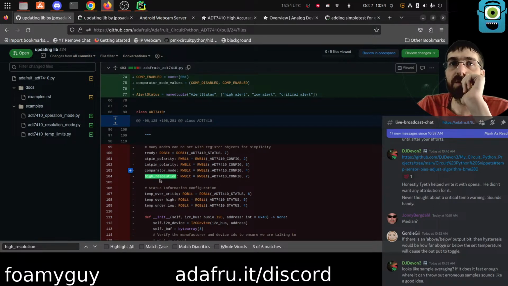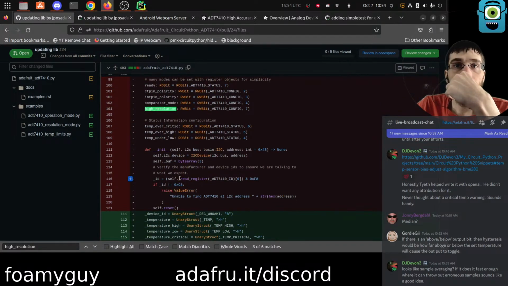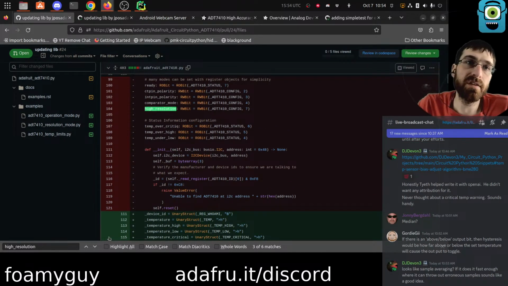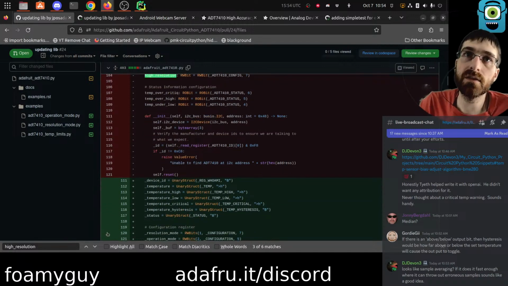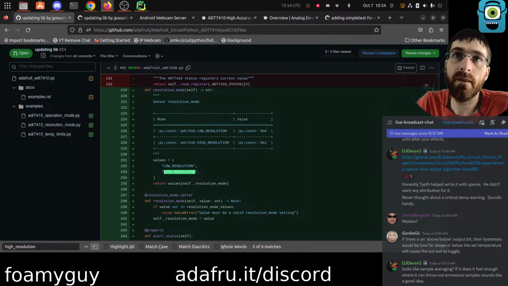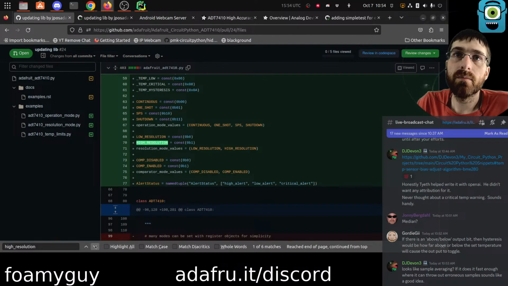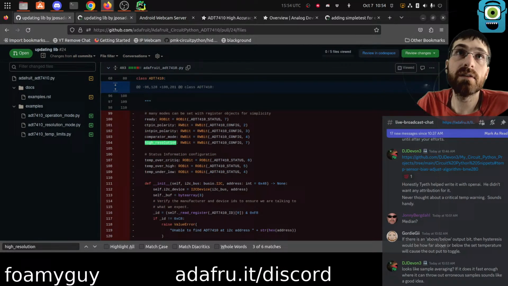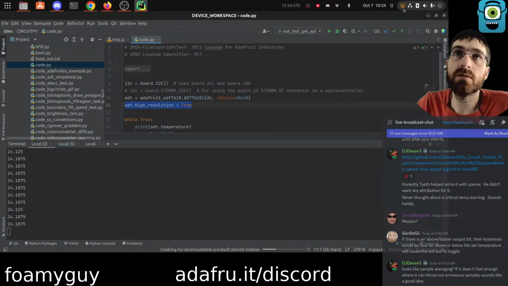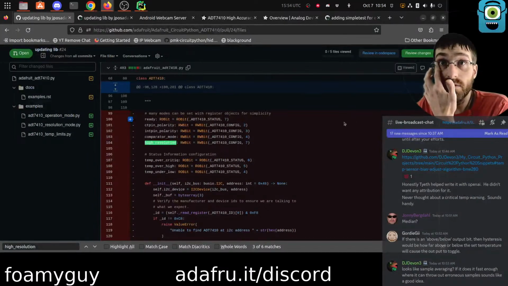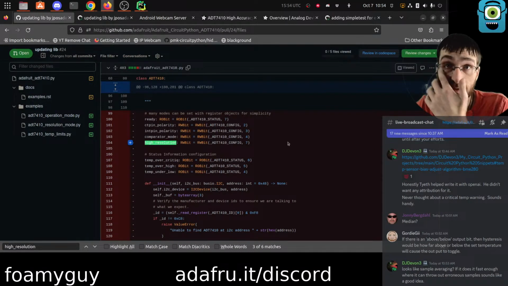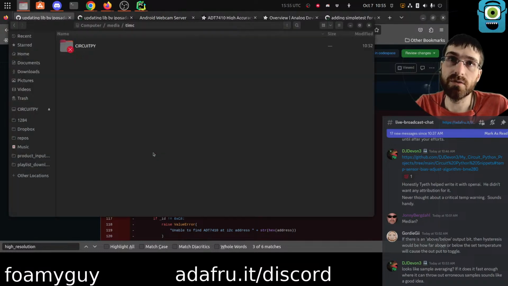Okay, so it used to be high resolution is a RW bit, which I think means you can set its value and it will get sent onto the I2C bus. Because it's not doing that anymore, it means that this code doesn't do anything anymore. Well, it doesn't do what it used to do. It doesn't send anything on the bus.